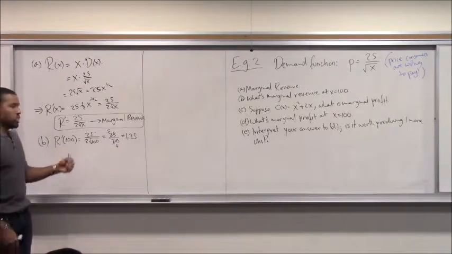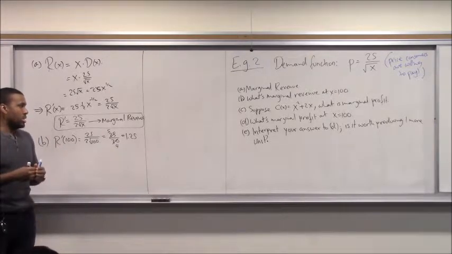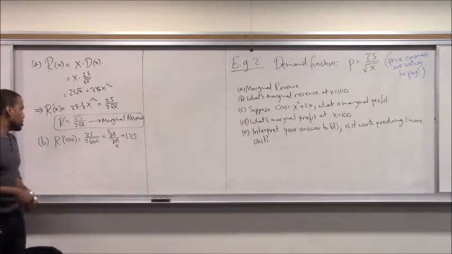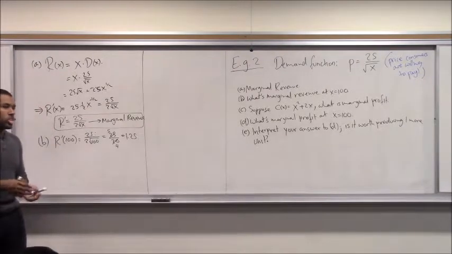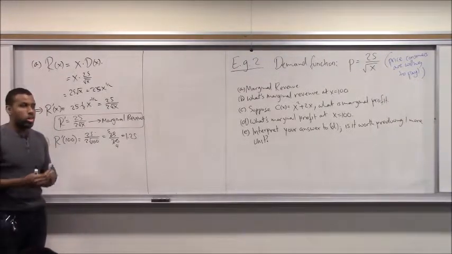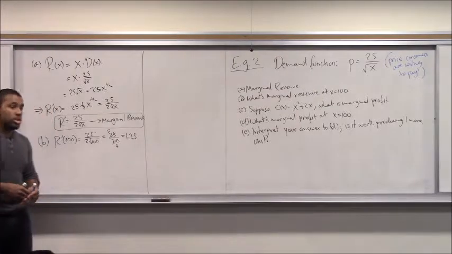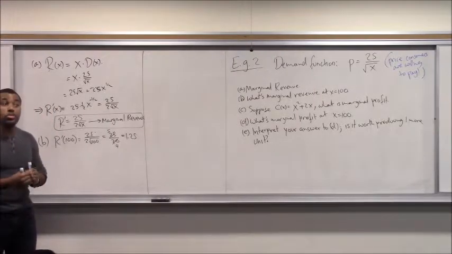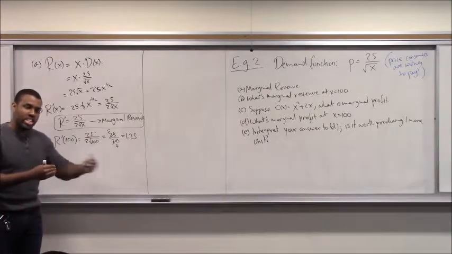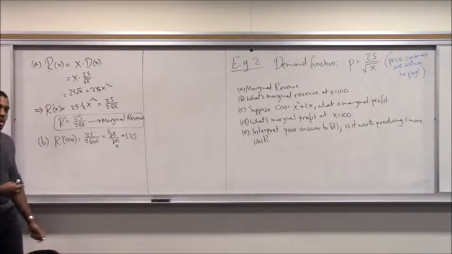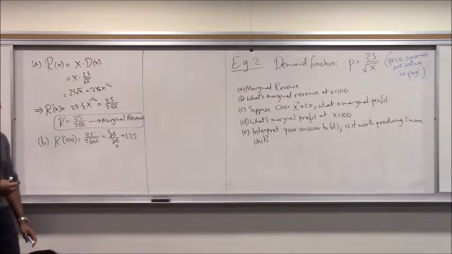So remember, the marginal is just approximately the additional amount that will occur by doing one more. So marginal revenue is the additional revenue you'll make by doing one more. Marginal cost is the additional cost you'll incur by doing one more. Marginal profit is how much money you'll make if you do one more. Marginal is always just an approximation for one more, the additional difference between the current level and one more.